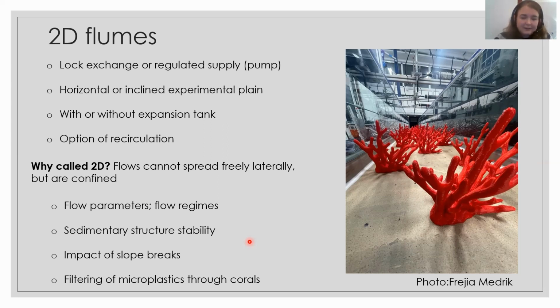We can look, for example, at the impact of slope breaks, or well, people are now using it for more and more sophisticated work. The exemplary picture that I've put here is, for example, filtering microplastics through corals. So can corals catch microplastic? What would that mean for coral colonies, for example?